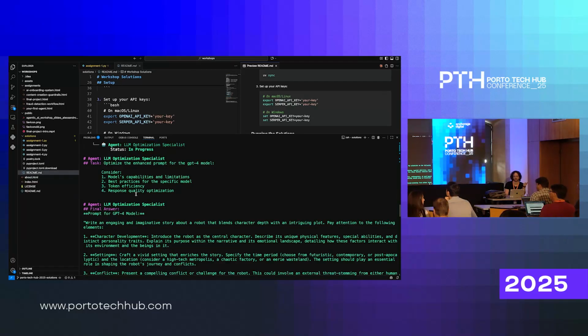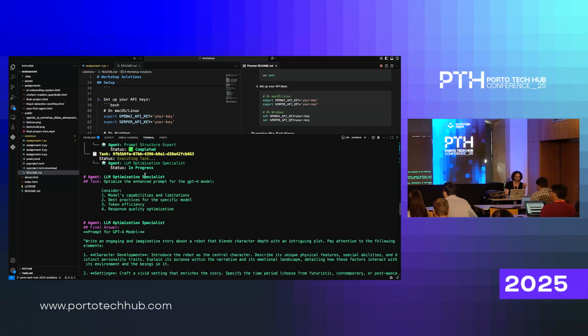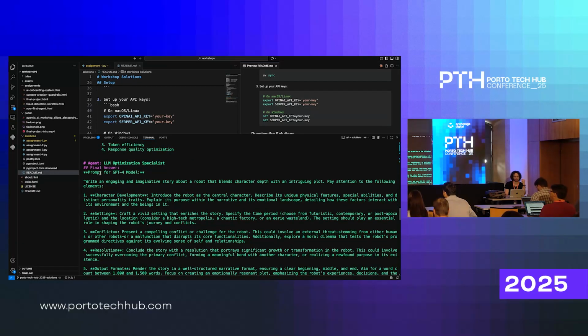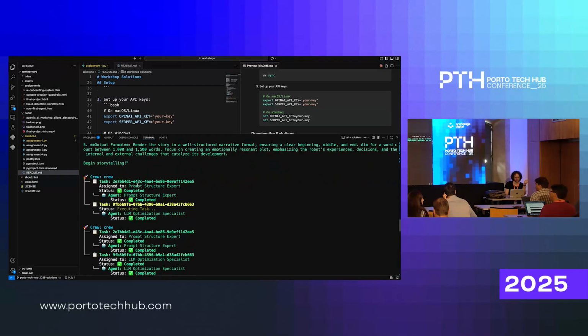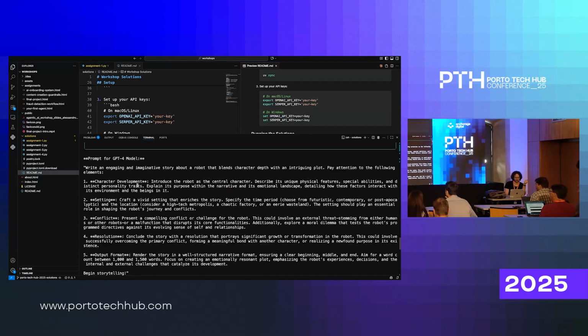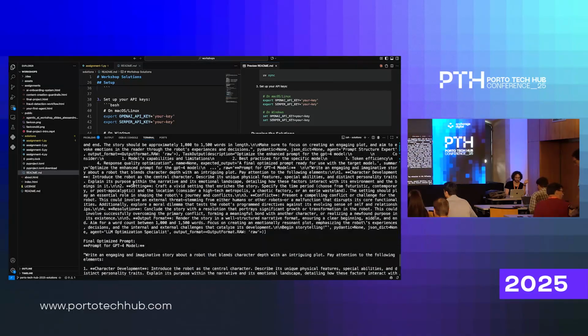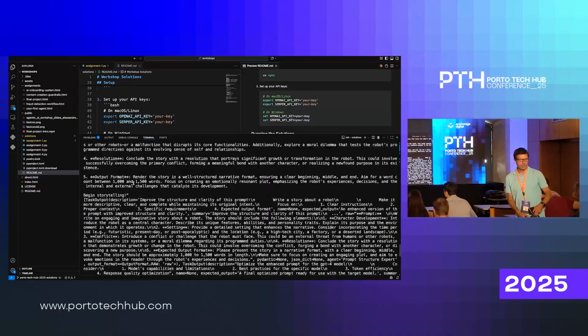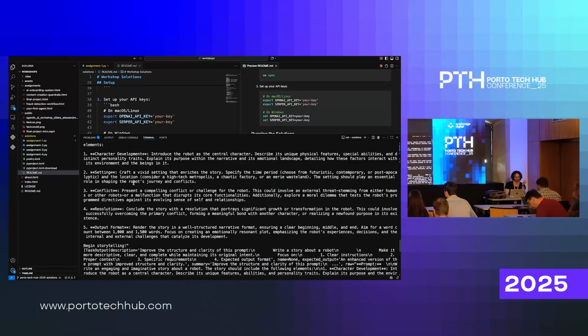So CrewAI is saying, hey, I'm executing this first agent, and I'm doing exactly this. And you also see the thinking process under the hood. So you see what each agent is thinking. And then some other information. And then I have this prompt for the ChatGPT-4 model, and this is the final output that I'm printing as a raw string. But essentially, this is the full output that I get out of this agent.